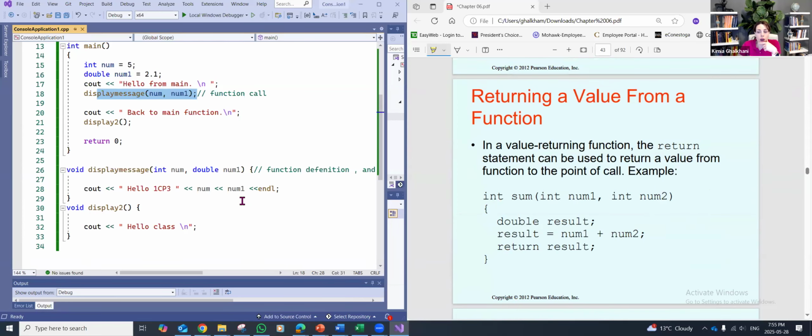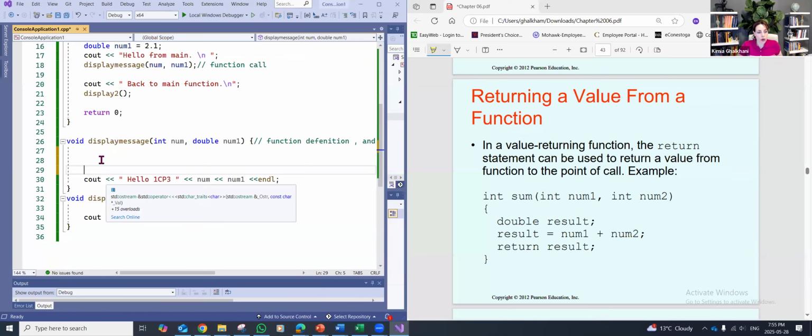For example, I do have the integer, like the void display in here. Now, if I'm defining integer num and num1, and if I have more, instead of defining them in here, I can define them right inside my void function. That's another method. Or instead of just simply saying cout this one, I'm going to add more lines in here to practice this part with you. So I can go ahead and define another double, which is going to be maybe another integer with some decimal. And then I'm going to do some math in here.